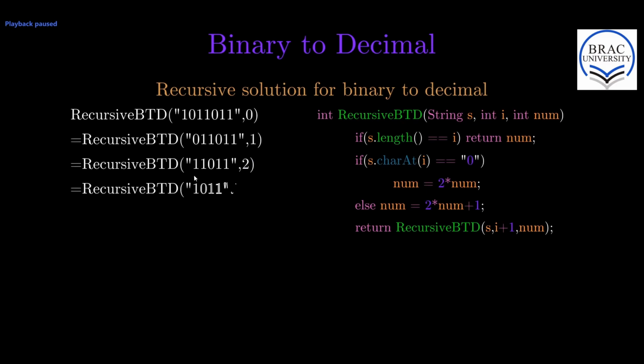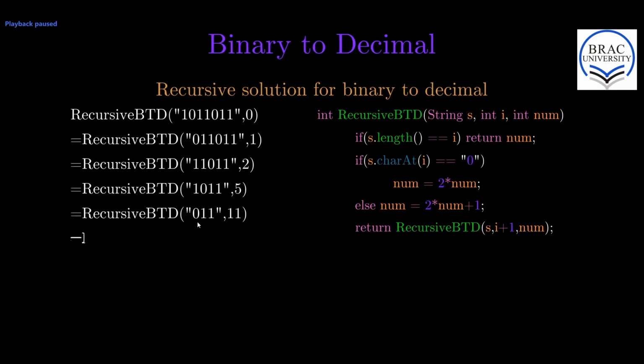Each time we are scanning one character, we are shrinking this string, and since this character was 1, we will double 2 and then add 1, so this will become 5. And notice that this was the first character in this case, so when we scan this 0 we just doubled 1, then we scan this 1 and double 2 and then add 1, and then since we got another 1 we'll double 5 and add another 1, so this will become 11.